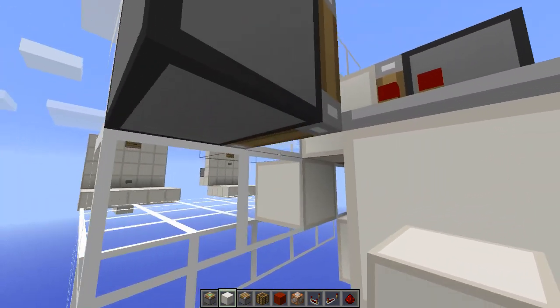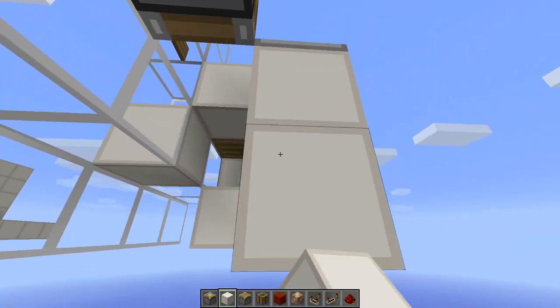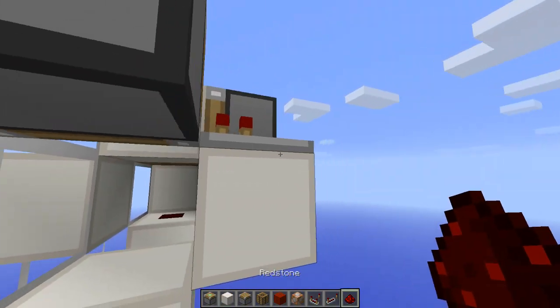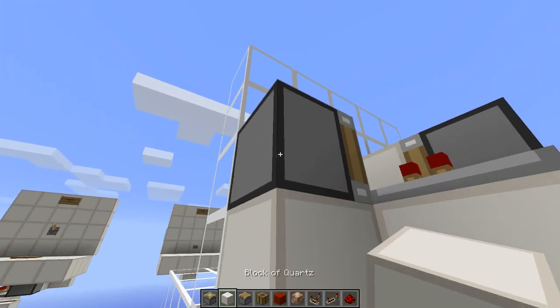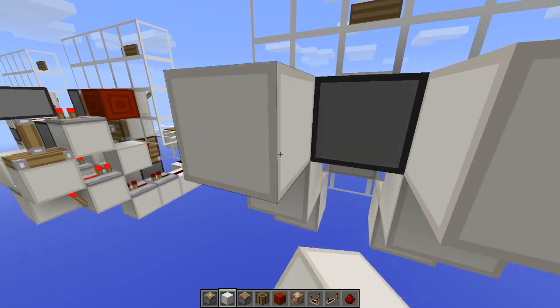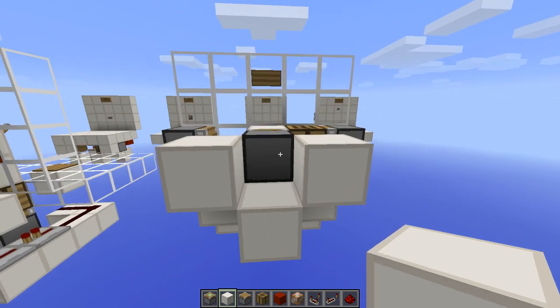And then over here, you want to do exactly the same thing, just keep in mind that you don't have a block up there to show you where to place it. So just make sure it's in front of that repeater, one block below, and then place a block underneath that piston. Easy. All right, guys, you want to put a block right there on the back of those repeaters, and then a block in between those and one below.